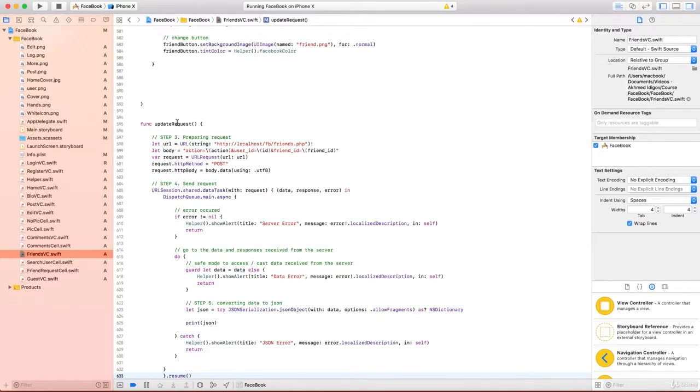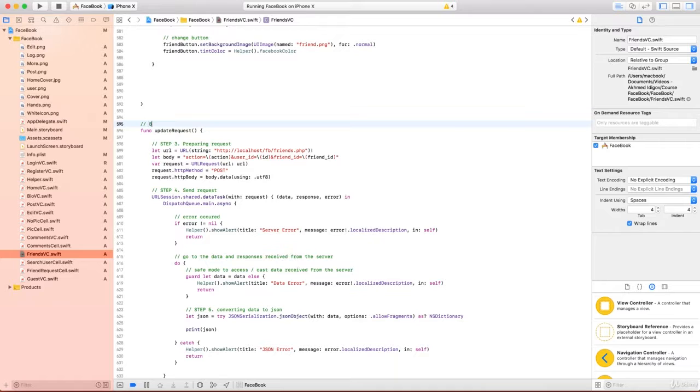Okay, so this function updates request, meaning confirm or reject or send, let's say, based on the action. So here we must declare parameters of the function update request. Action will be string.